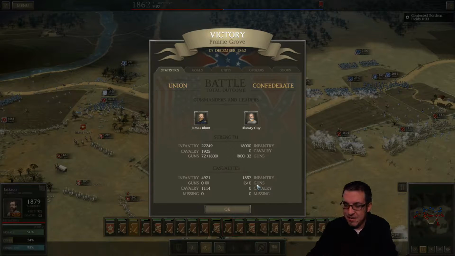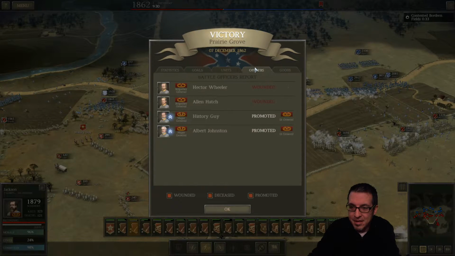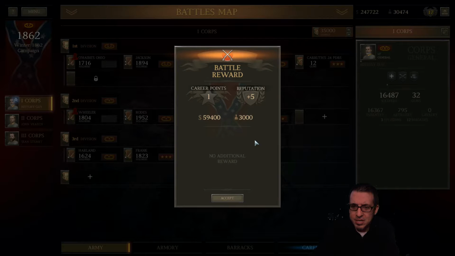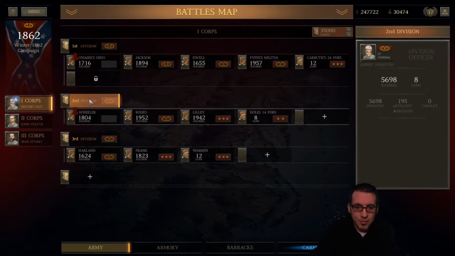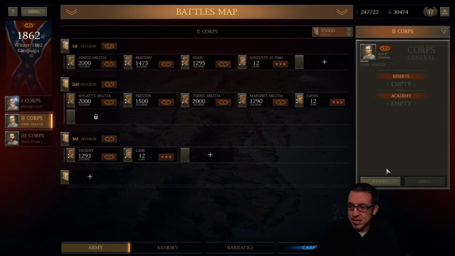Only lost 1,850 men. He lost almost 5,000, plus another 1,000 in cavalry, which is really nice. So about 6,000 casualties. Nice 3-to-1 day. That's always helpful. I didn't grab a whole lot of anything. I did lose those 2 brigadier generals wounded, but I've also got lieutenant generals now in command of my corps, so that's good. Although Albert Johnston may be a division commander, so we're going to have to swap him out. We don't need that. This guy's still a major general, so.